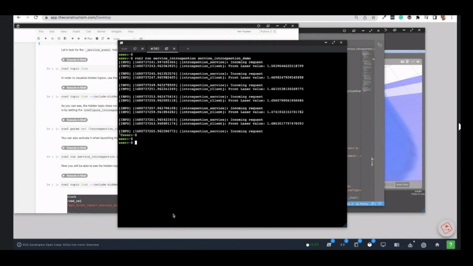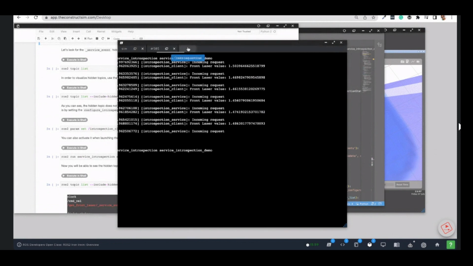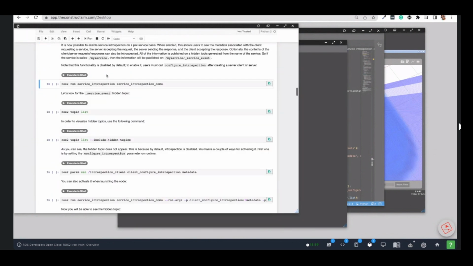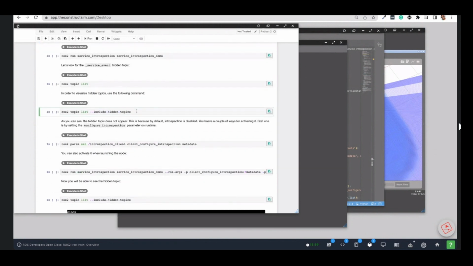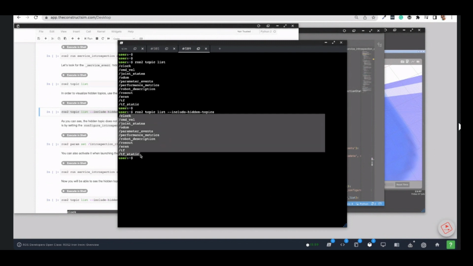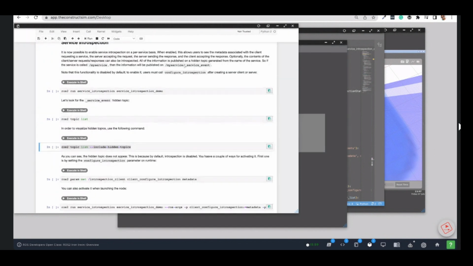So one more time, let me launch the demo code here. And then I'm going to open another shell here to check a little bit what's going on. Yeah. So right here, I can run a ROS2 topic list, which is going to show me absolutely nothing. Yeah. Why? Well, because ROS2 topic list doesn't show me hidden topics. Yeah. So if I want to visualize hidden topics, I need to add the include hidden topics flag like this. Okay. However, this is still not showing me the topic I am expecting, which is this service event.